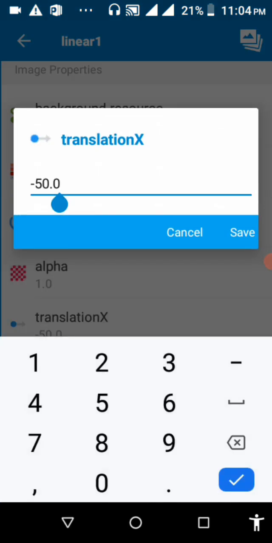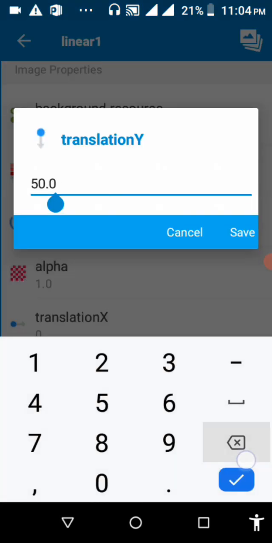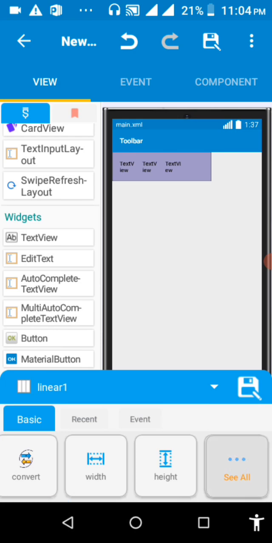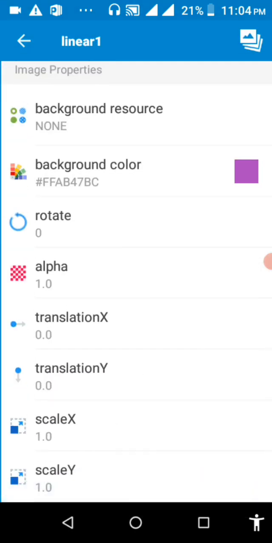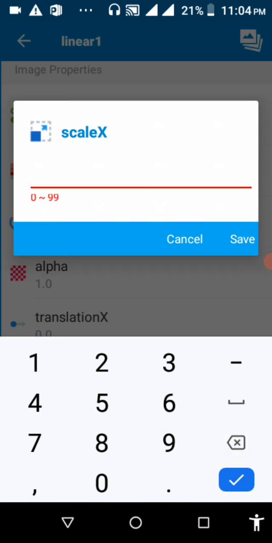What the scale is all about is it enables you to resize your view through the X and Y axis. So scale X means what is the scale you want to use on the X-axis, which is horizontally. I want to scale my view times 2 on the X-axis. You see that on the X-axis it is being multiplied twice.